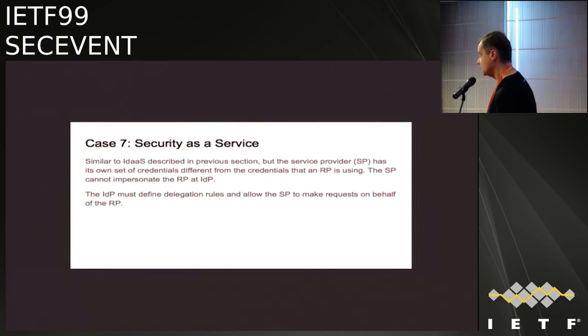In the other use case, the security as a service, maybe it's not the right name, but the number 7, they don't provide full IDP or RP implementation, but they provide other security, but they do still manage a large number of RPs. But in this case, they cannot obtain access tokens on behalf of them. And in all cases, when they make an API call, they have to identify themselves as being the service provider. And the IDP, or whoever manages that management API, has to understand that there are some delegation ACLs there, and they are allowed to make calls on behalf of the RP.